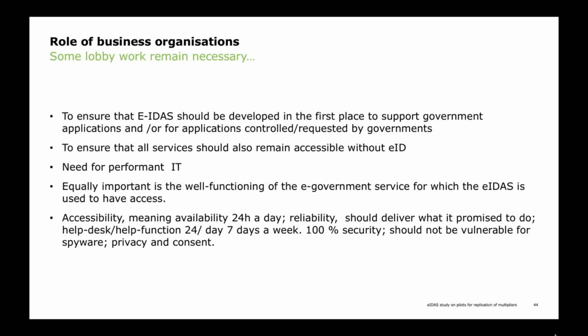And maybe this will be a little bit shocking, but we also have to ensure that all the services remain accessible without an eID, because you have to take into account that not everybody in Europe has internet yet. And what if there is an electricity cut, or an internet cut? I mean, we always have to think about a plan B. It's important that not only the eIDAS tools are working, but also the different e-government services which are using eIDAS, that they are functioning well, because they are needed to have access. And we see that in some member states this is really not functioning, and this has already been a problem in some countries.